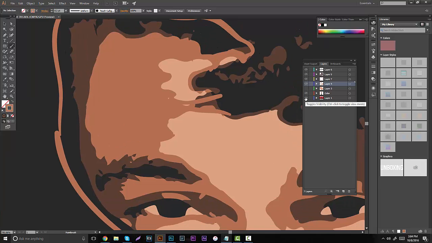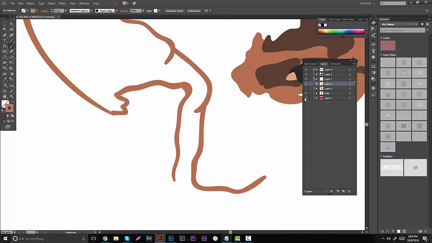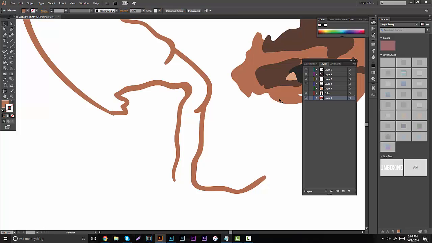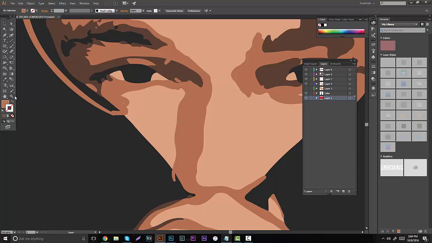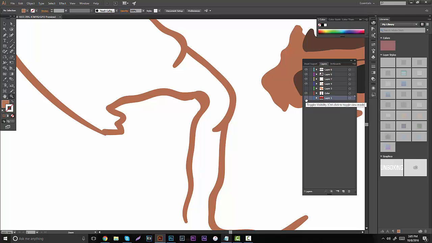So let's see. We have this. We know where the light is coming from, and there's other stuff we can do. Let's say we're going to do it this way. You guys can click this layer, and sometimes change the opacity and stuff like that. A lot of things can play a factor, and you can change the color of something, but honestly the whole opacity thing really works for me sometimes. But I basically know what I'm doing.